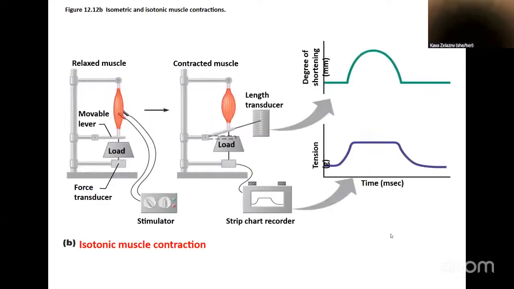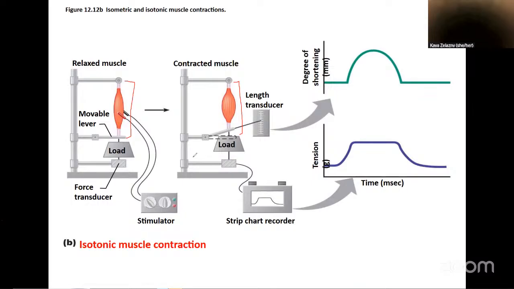So here's what that looks like. Okay. So in this case, we can see that between our relaxed state and our contracted state, we've actually changed the distance now, right? So we had a long muscle here. We've got a shorter muscle overall when it's contracted. We can see that some of that is coming from the muscle belly, from the red part, but we also are letting the tendons move along with it instead of just stretching them out. Right? So we have enough tension that we built up to get our load to actually move here.